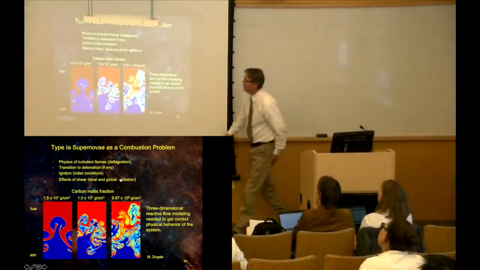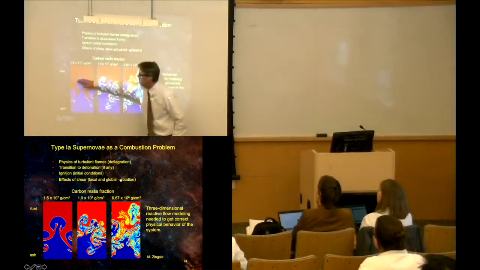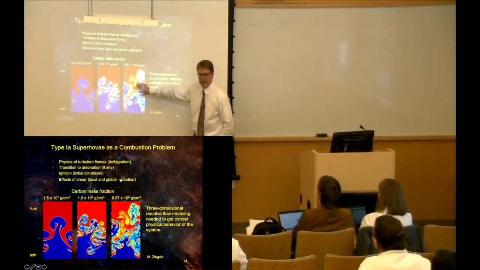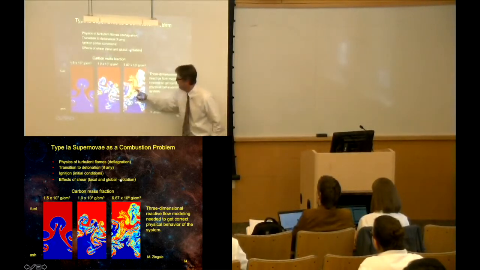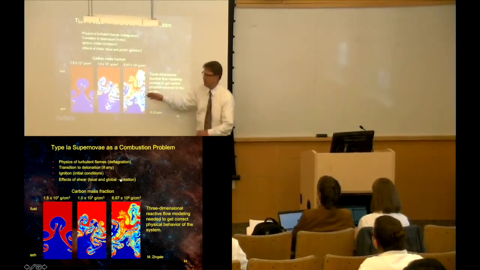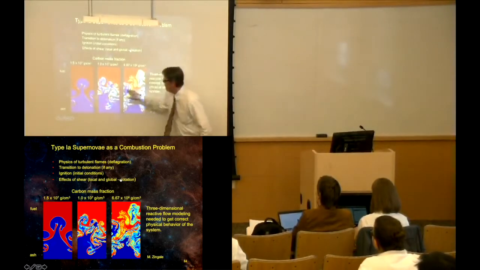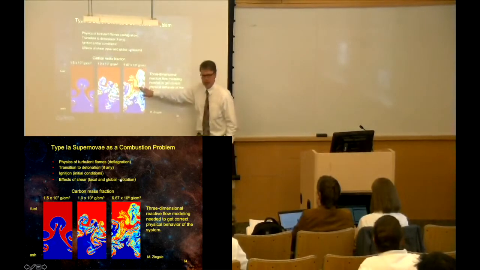So it's a contest, and these are simulations that Mike Zingale ran some time ago. It's a contest between the flame burning out small-scale structure and the development of small-scale structure. And the idea of the transition to a detonation is that at some point, a bit of fuel gets wrapped. Here, the fuel is in red, and it cooks off, or there's a certain fractal dimension in the surface area or something like that. But the key is, it's a race between flame speed and fluid instability development, and as you decrease the density, the flame speed slows.